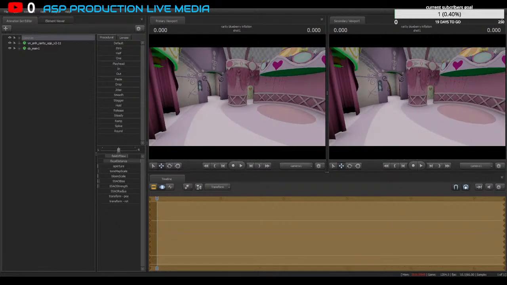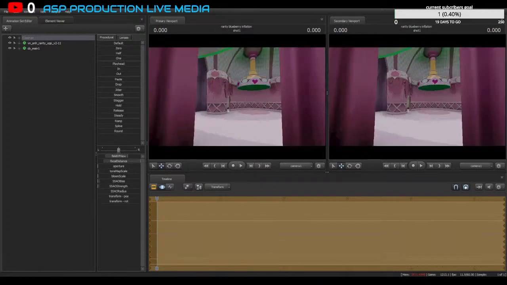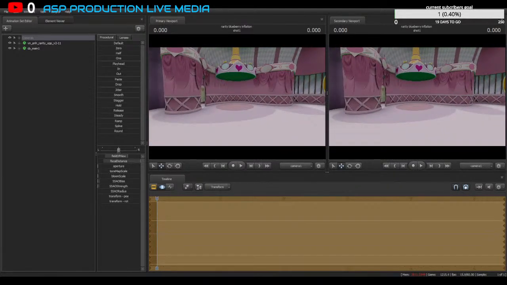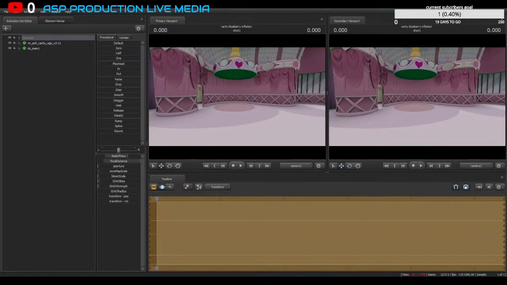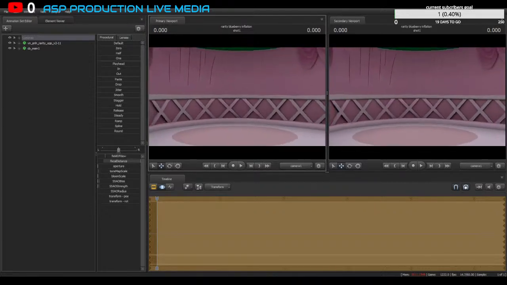Because the reference I'm using is from a video, I'll be taking that reference from this. So we're going to move this into here. Now we're going to go back to default on size.